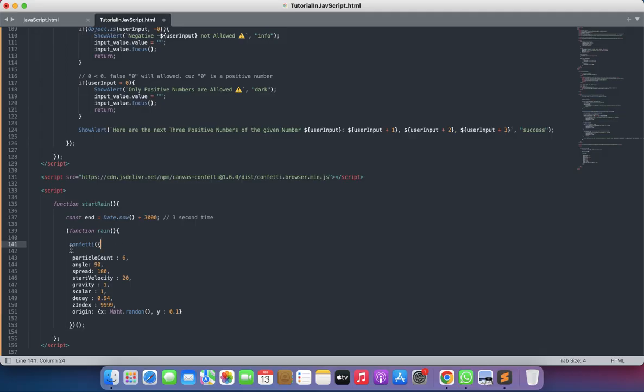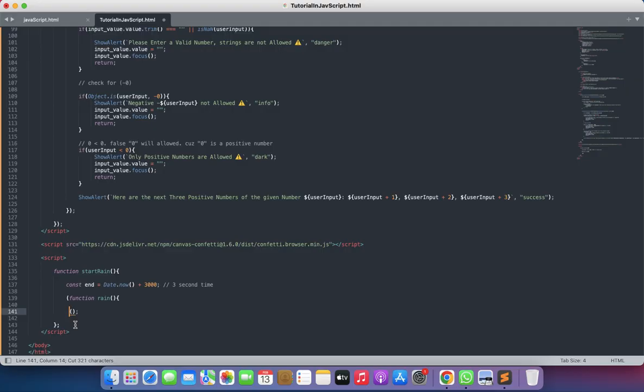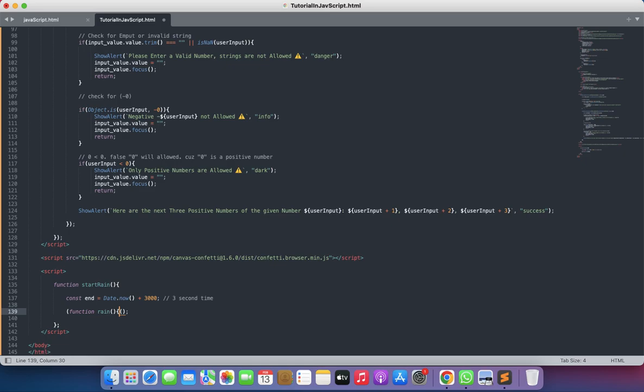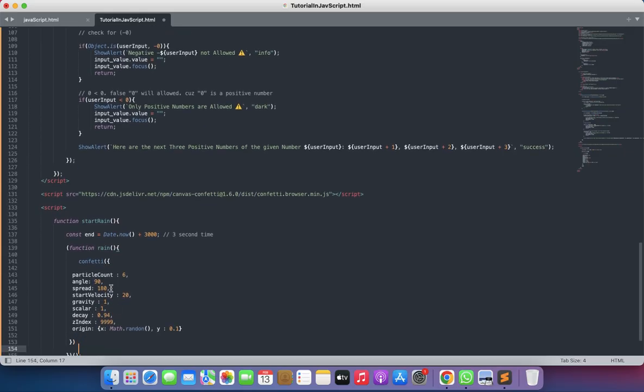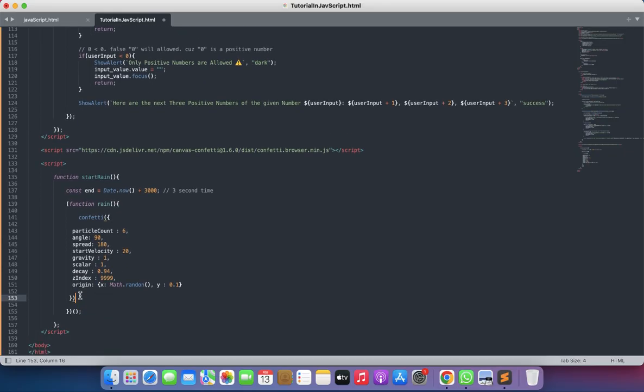Let me just cut this out from here, and I'll use it as an immediately invoked function. So I hope everything is now clear. I hope there is no issue at all. So close this, and we'll just run it here. Now I'll just check.